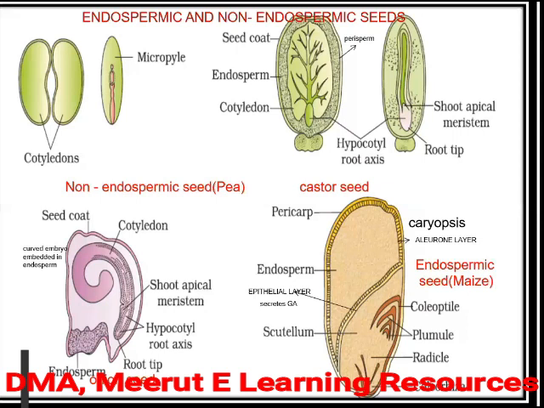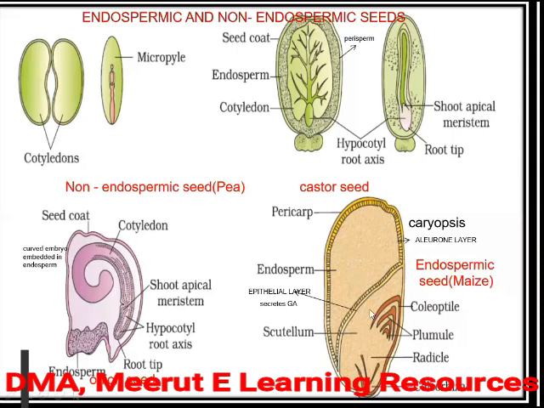So here you can find this is the maize grain. It can be said as fruit, it can be said as seed. So we call it grain. Here you can see this is the endosperm, and it is covered by a proteinaceous layer that we call the aleurone layer. Got it? And here is the endosperm. This one is the endosperm.